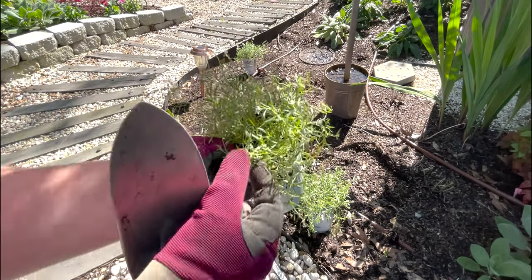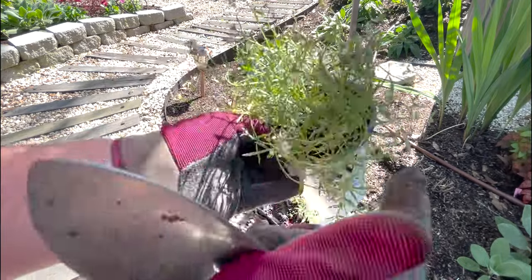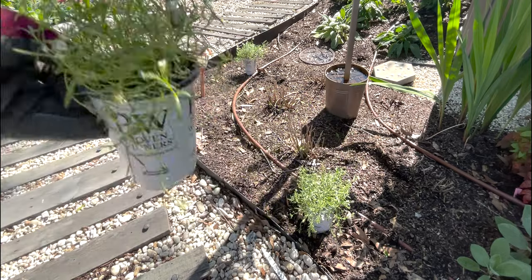Here is the White Knight. You can see it's starting to bloom, and all of these are buds. So he is definitely picking up, and he'll be just fine.